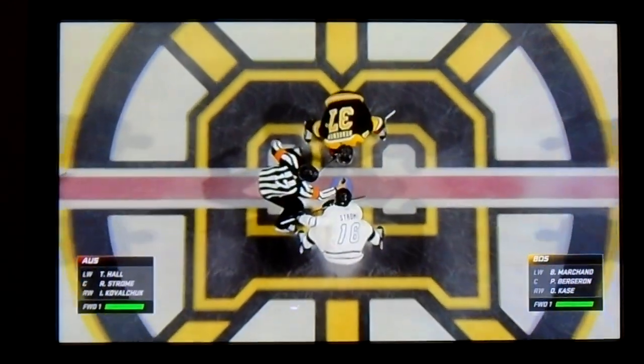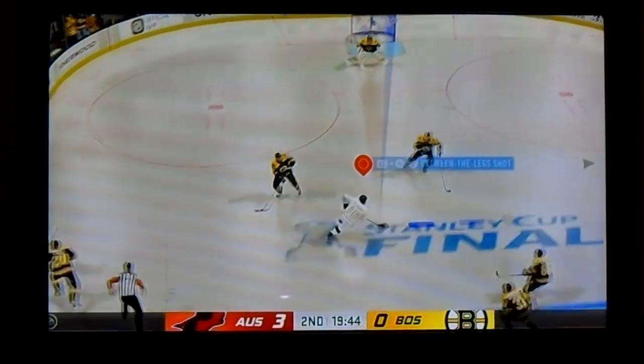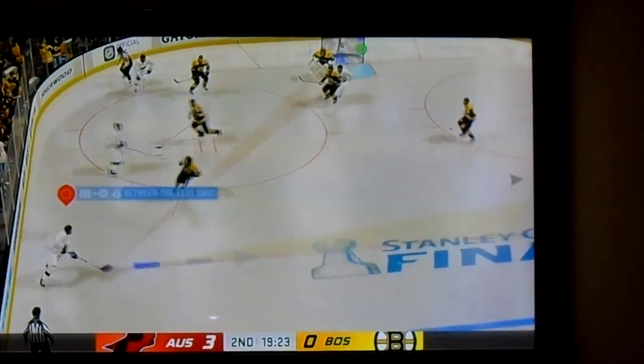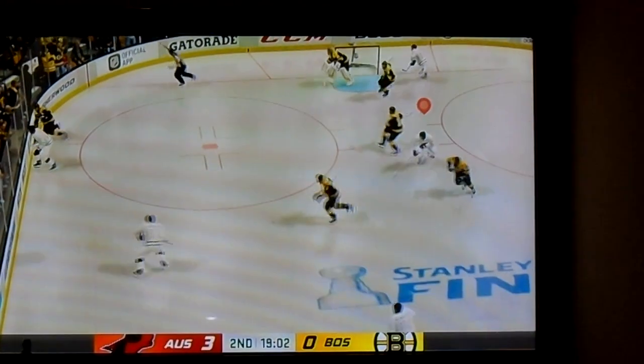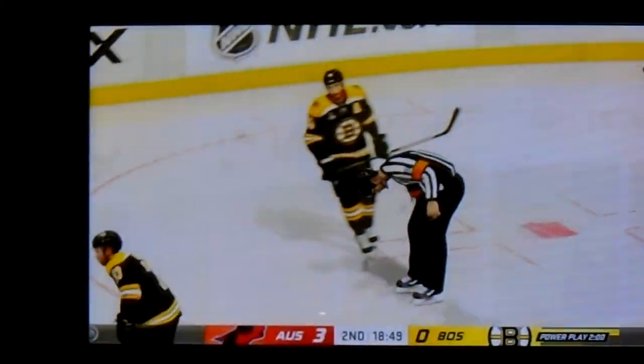Here we go. And we win the opening draw in the second period here in Game 4. 3-0 Donuts here in Boston. And here we go. That's the point of bank pass. Cherchev to Tristan Barry, blocked away by Rask. And apparently there's a penalty on us. What a hit on Bergeron, but I think Bergeron was tripped before that.